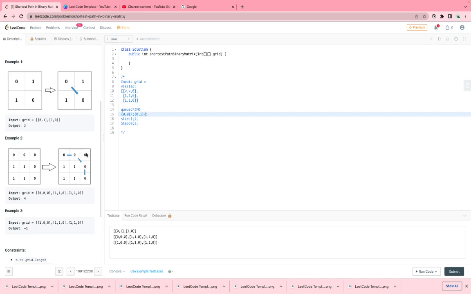The right direction is not out of boundary, it's not visited, and it's not equal to 1. So what we do, we offer this one to our queue and then make it visited. This one is 0 and 2. And also we will update this one as visited.